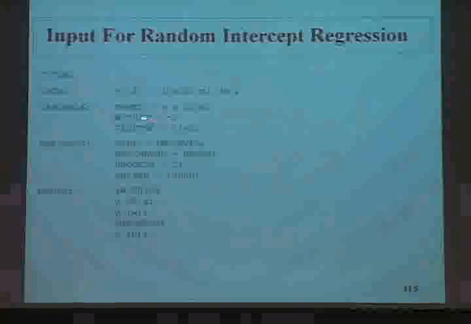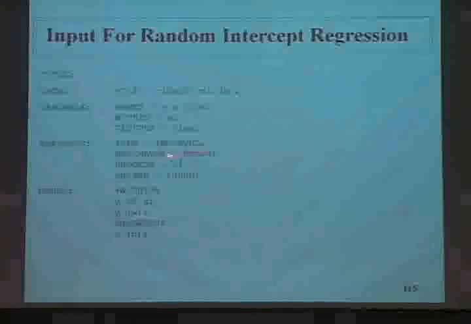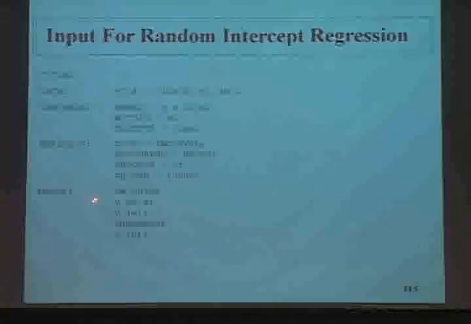Just a quick reminder of 2-level regression in Mplus. You have variables declared as varying on level 1, the within level, or you can also have variables on the between level, level 2. You designate a cluster variable, in this case it's clus, and you do a typical 2-level analysis. We want to use Bayes.